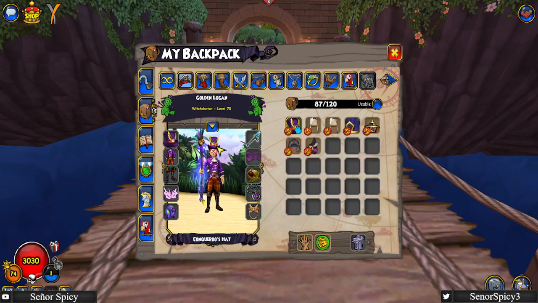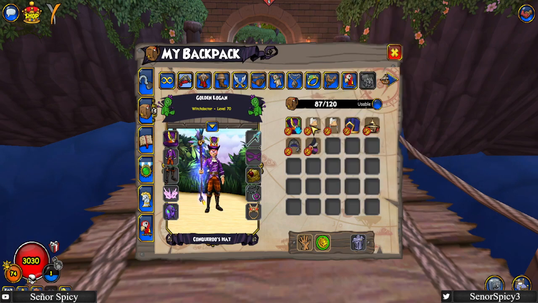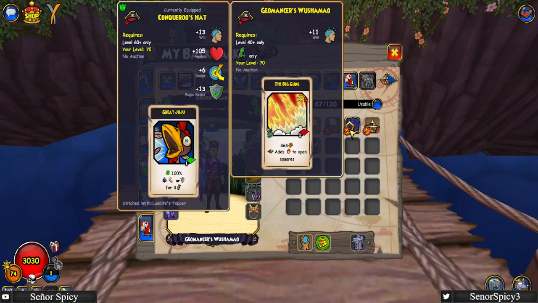So let's go over the gear real quick. So hat. Witch Doctors don't really get great hats. One of the hats you can use is Conqueror's Hat from the Conqueror Bundle. Gives it second grade juju and good stats. Will and health is great to have. You can also just use the Corrupted Hat, Mournsong, Jobu's Embrace. Those are just 2 good Witch Doctor powers and good will. Another hat that I like to use as well is Geomancer's Usham. I'm not even going to pronounce that.